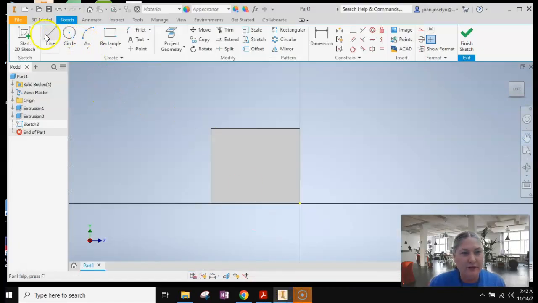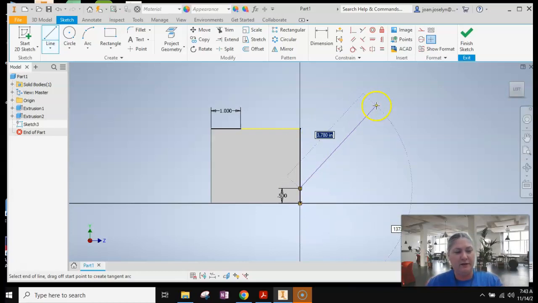So I'm going to use a line just to line it up, the line tool. I'm going to drag it over. It was 2 squares, so that's 1 inch. Put another line, so I'm going to hit Escape, get the line tool again, come over here, and just go up 0.5 because it was 1 box, right? Okay, so I know that my circle has to be in between these two.